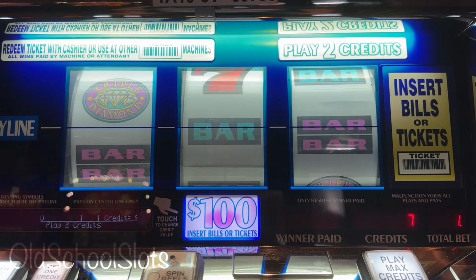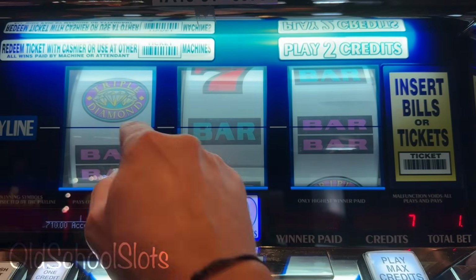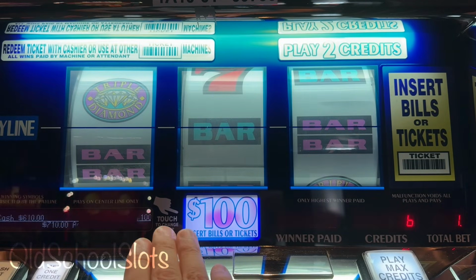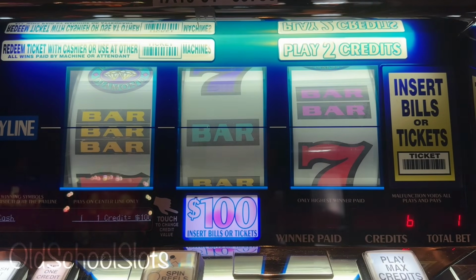And I hope my conversation with Nancy is going to make me have these two spins, which is the $200 profit I think I have in this session right now, and hopefully going to make some magic happen. So we're going to do two spins only, and see if you just can't join the party there for a hand pay on triple double diamond. Here we go. Number one. Come on. Triple cherry. Oh man, 500 would be nice too. But maybe it's gonna come right now.